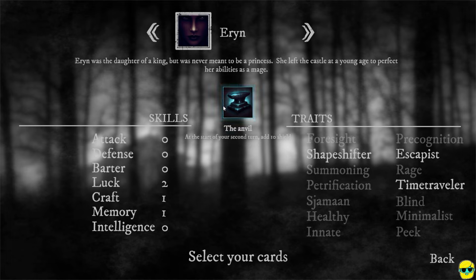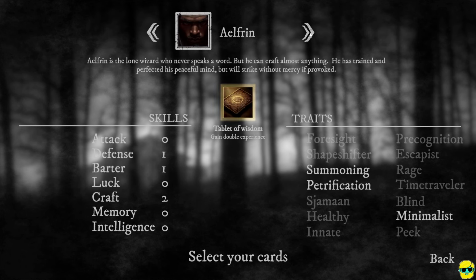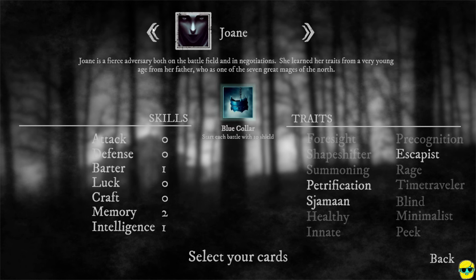So she gets 10 shield on her second turn. Achilles was a... okay, so we're already back to Achilles. I really got to tell you that Joanne is a fierce adversary both on the battlefield and in negotiations.